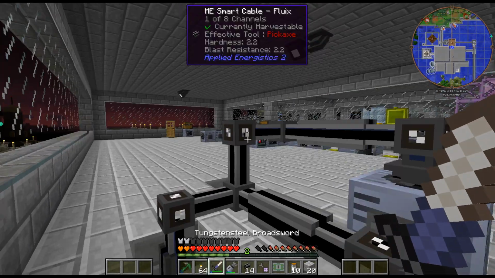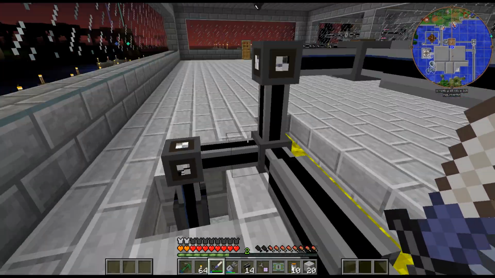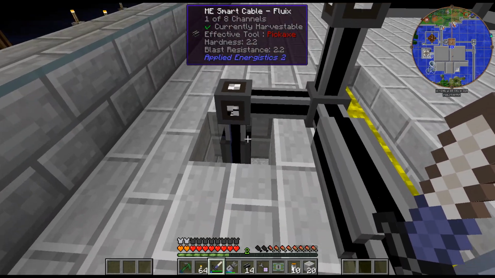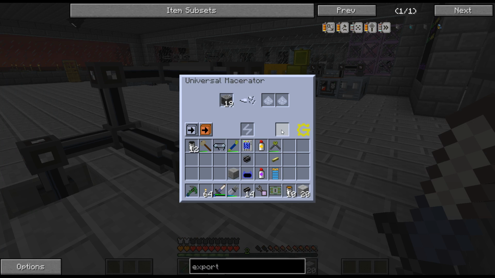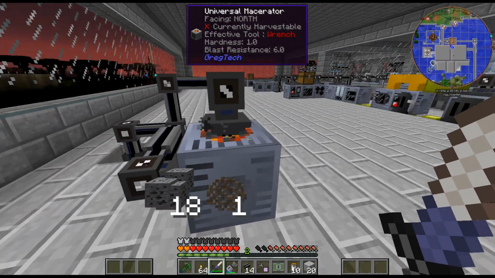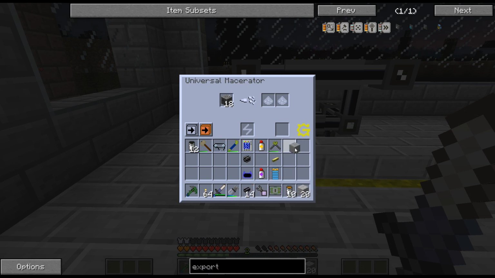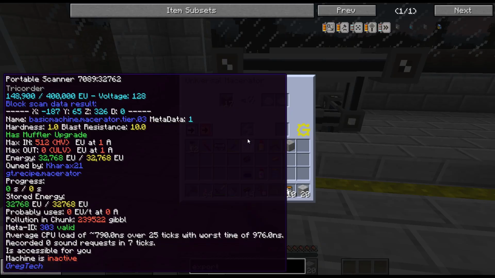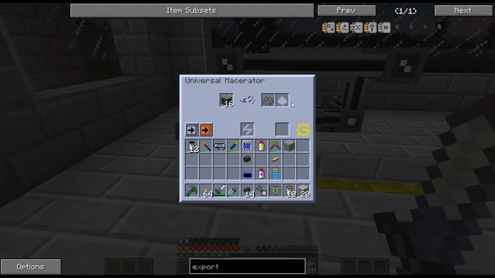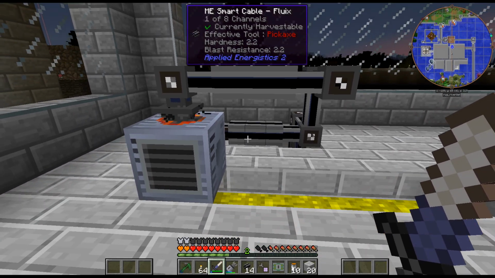All right, this will probably change at some point once I have more than 8 channels, because then I'll have to send them into a large thing. But anyway, all right. So there is the most basic of ore processing here. So that will just macerate everything down, and then get that.